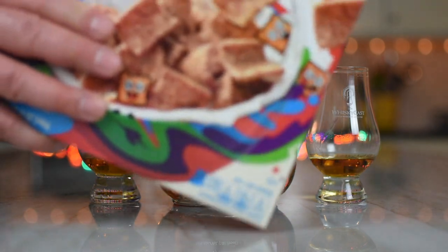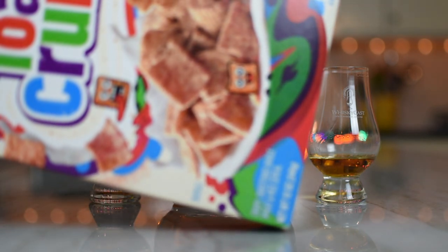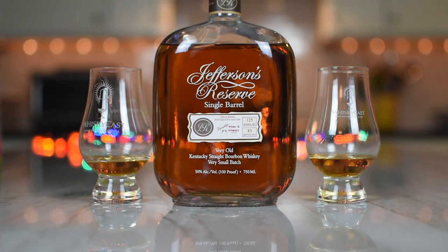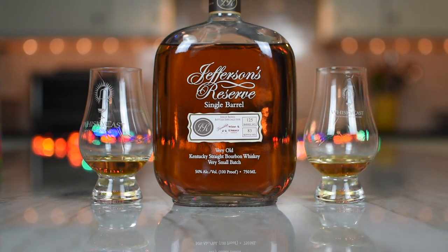I got some cinnamon toast crunch. You want to pair it? Want some cereal with some bourbon? I'm going to take a little handful, chew a little bit of cinnamon toast crunch, and try it with some bourbon. Next thing you know, you throw fireball on some RumChata, drinking your cinnamon toast crunch. You know, it's pretty good — that's nice. You figure that's probably a corn-based cereal with some cinnamon, it goes pretty nice with that.